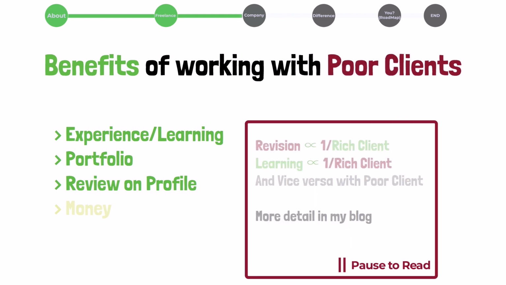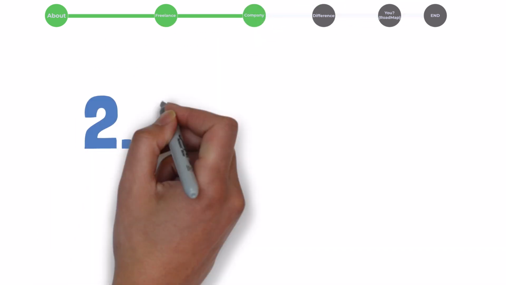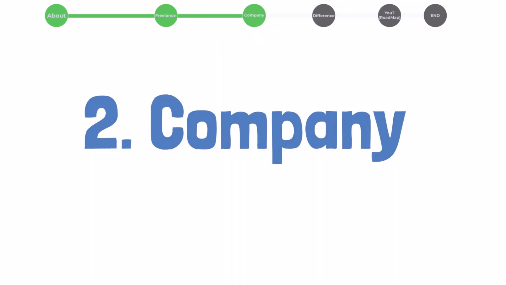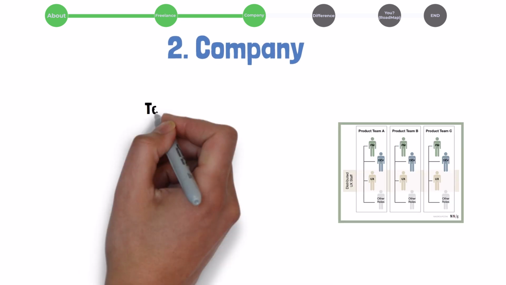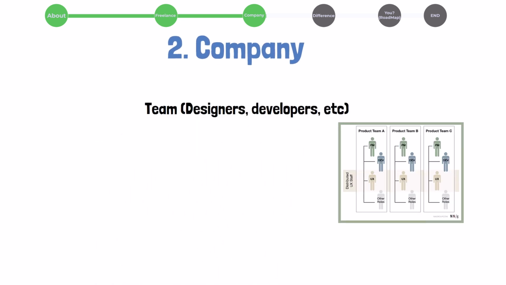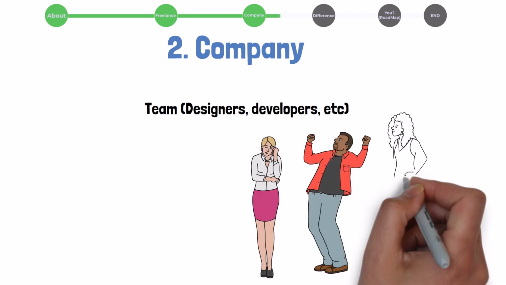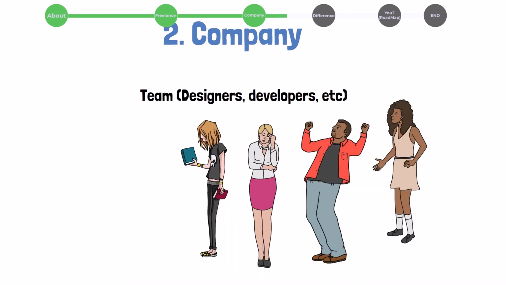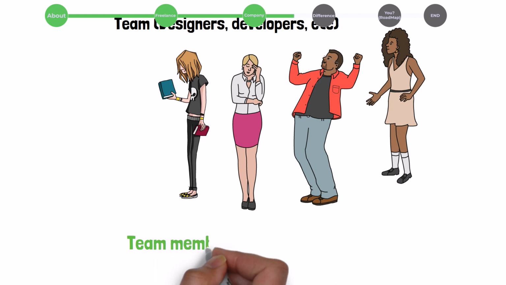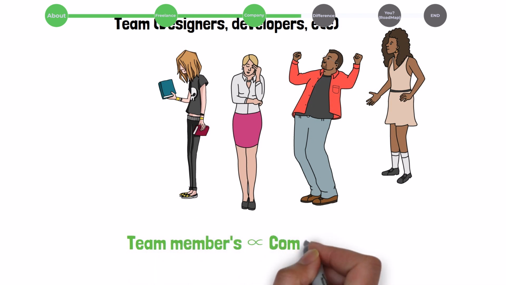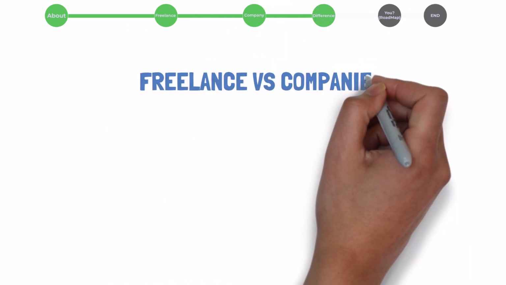Now let's discuss the second scenario. While working in a company, that's a completely different scenario. There is a team for each task, as I have already discussed in my second episode. There are types of designers working for a company. Size of team is directly proportional to the size of company. Larger companies will have a larger number of teams and vice versa. Now let me share with you the pros and cons of each.